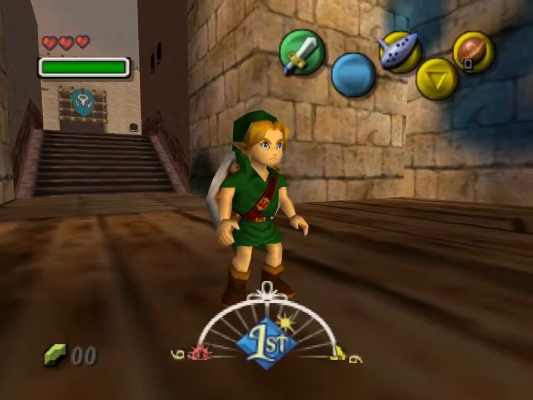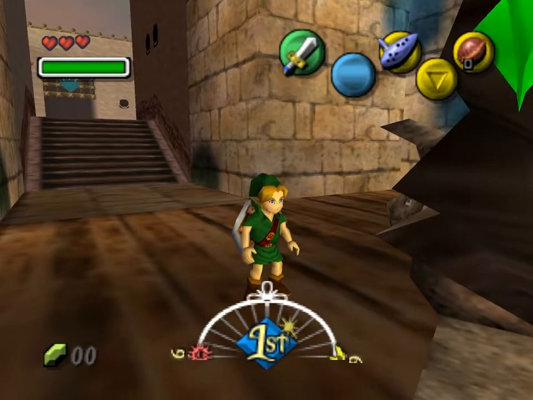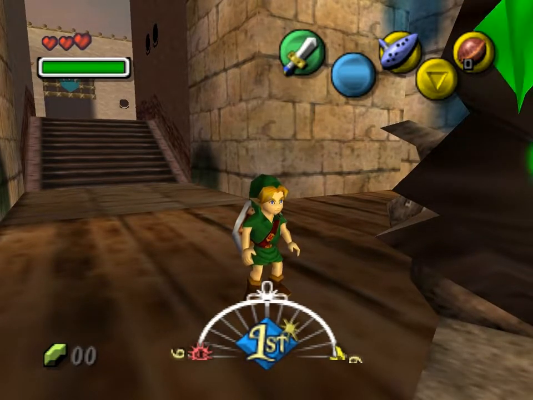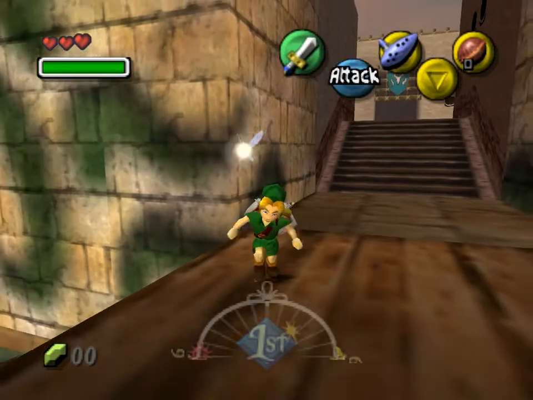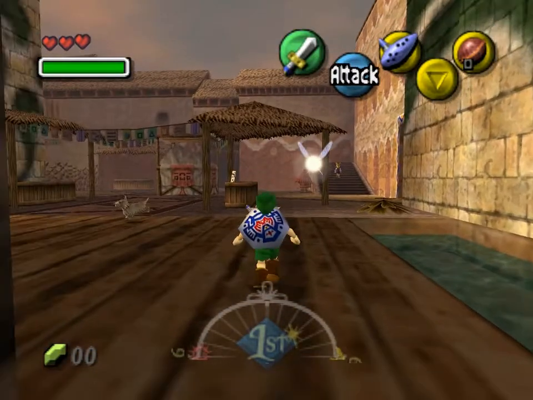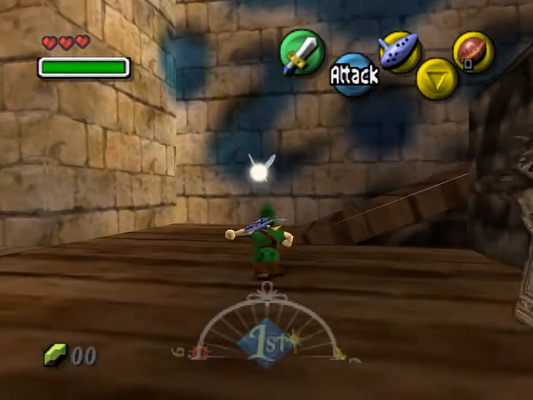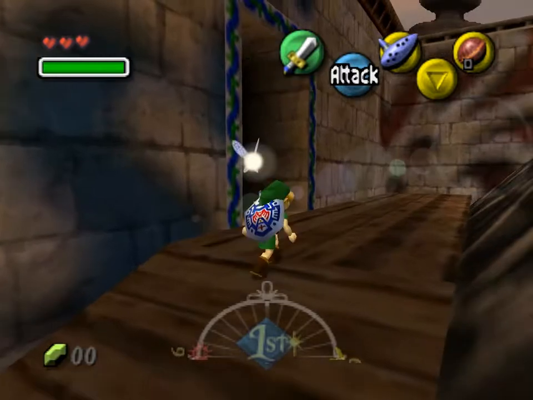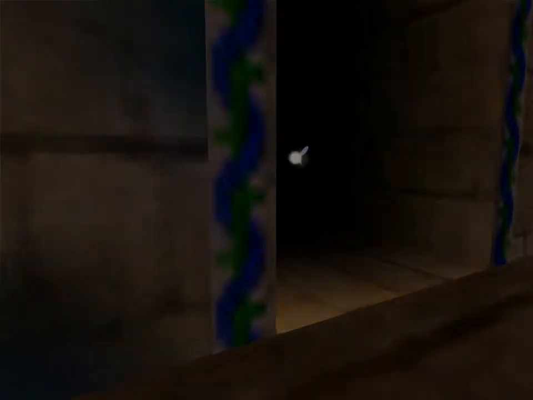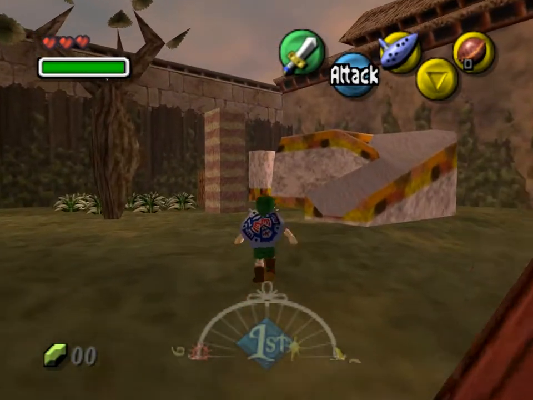Loading the game, give me a second, my remote is not spawning at this point. There we go. For those who have the computer RAM capability, I would recommend turning on the super style textures, plenty of other things, but we're going to go back here first to North Clock Town. I'm sorry, I get a little mixed up every now and then.